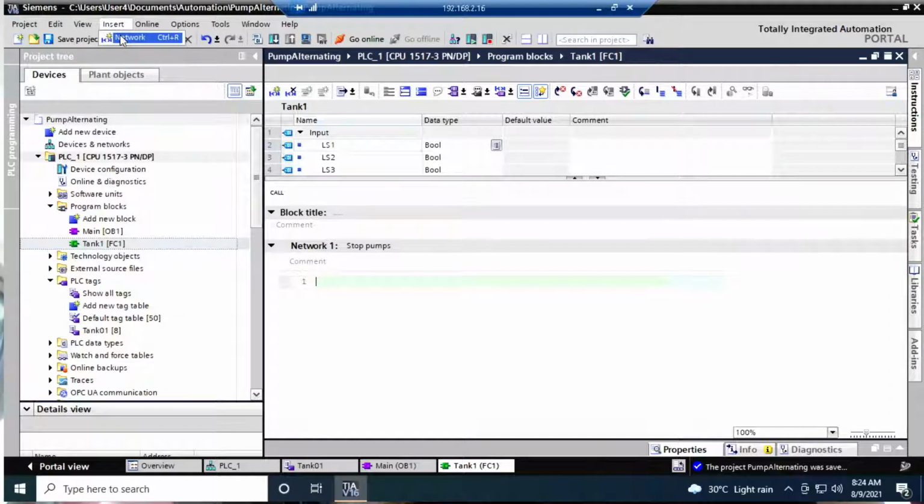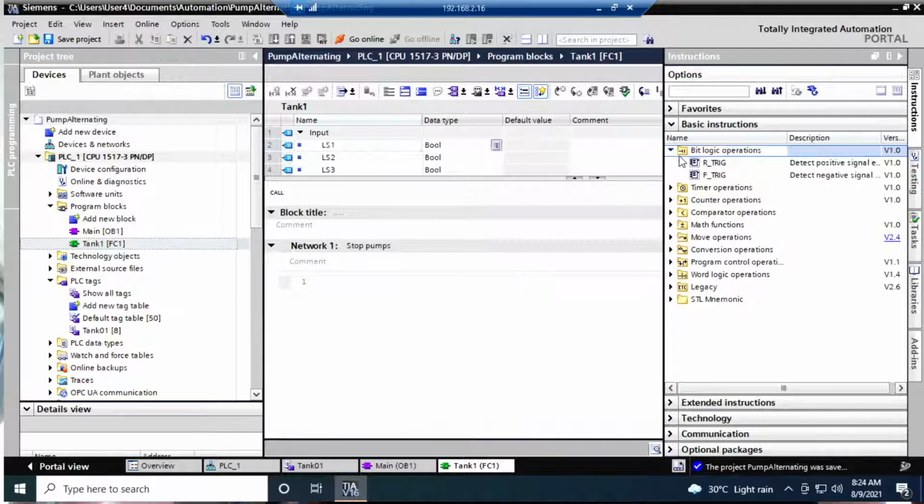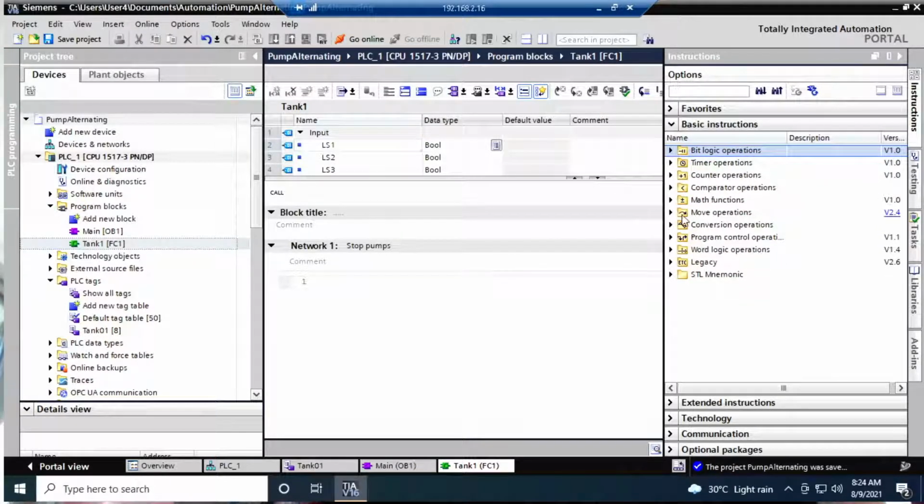Actually, I can insert some template here. Instruction on bit logic, Boolean logic.